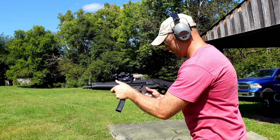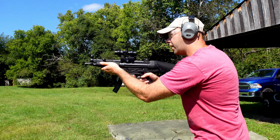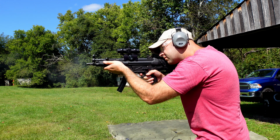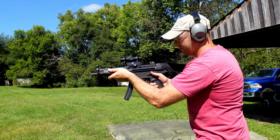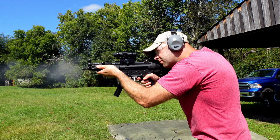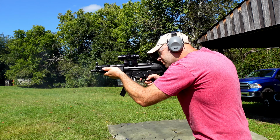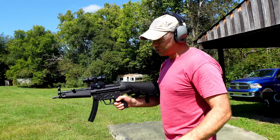Here we go. We'll shoot a couple semi, and then we'll get to the full auto action. Semi-auto. Now for full. Just super fun, super controllable.